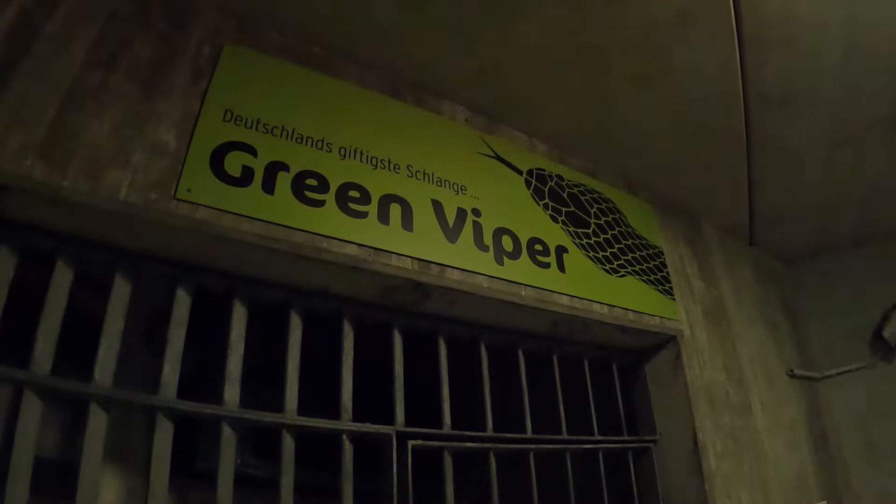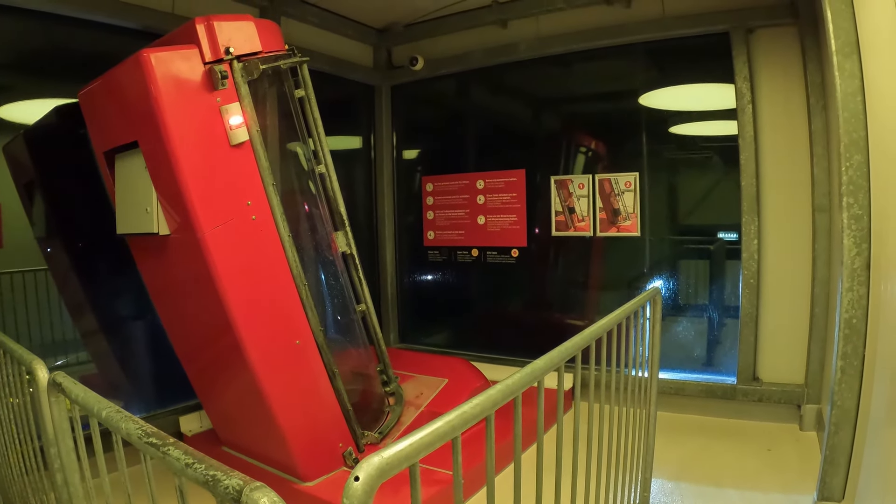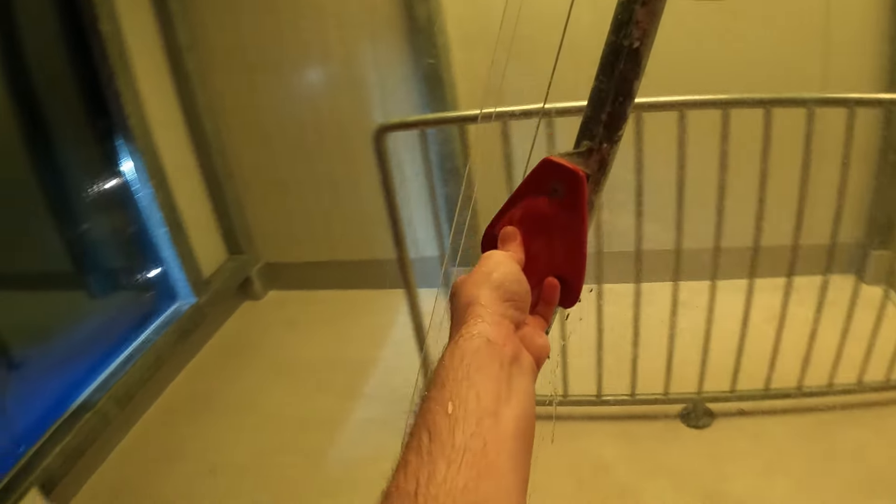The intervals between riders is shockingly quick, but I never saw any collisions or near misses. The more extreme body slides have turnstiles as an additional safety measure. This even included the trapdoor slide — I was stunned this was self-operated as well. You load yourself into the capsule, shut the door, and press a button to initiate the descent.